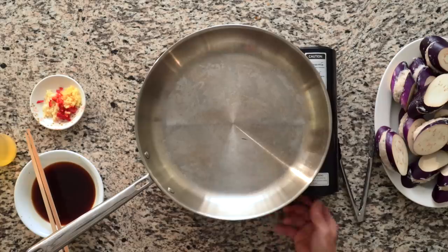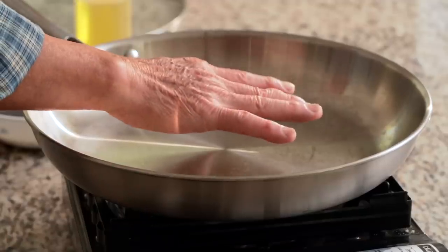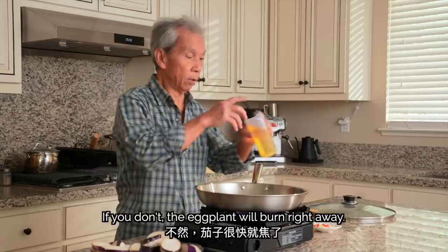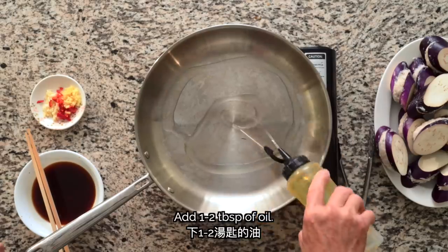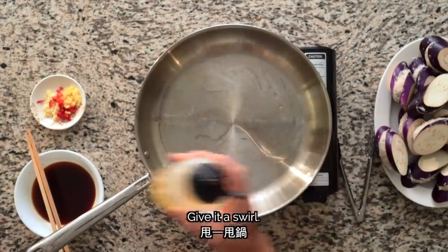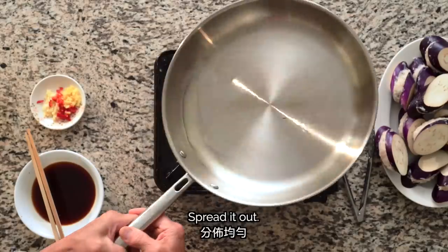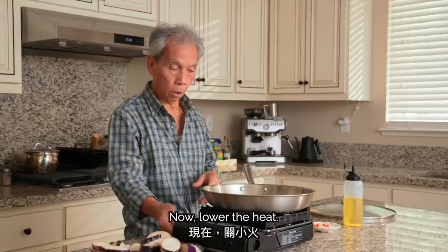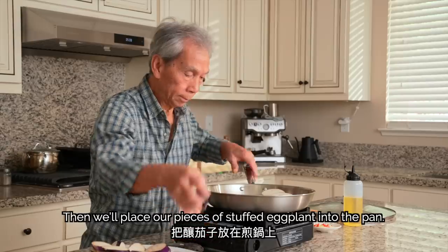The sauce is now done, so we start pan-frying the eggplant. We'll first turn the heat to high. Heat the wok before adding oil. We'll add about one to two tablespoons of oil to the hot pan. Then we'll place our pieces of stuffed eggplant into the pan one by one.